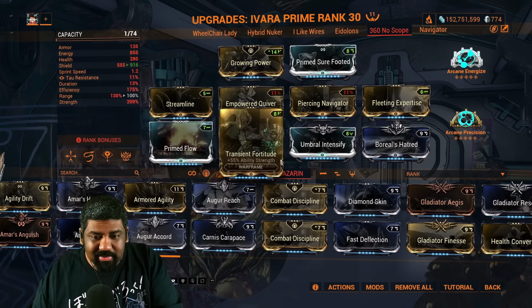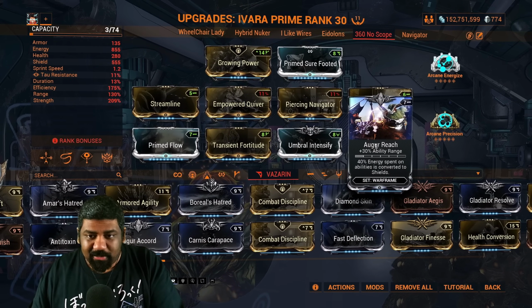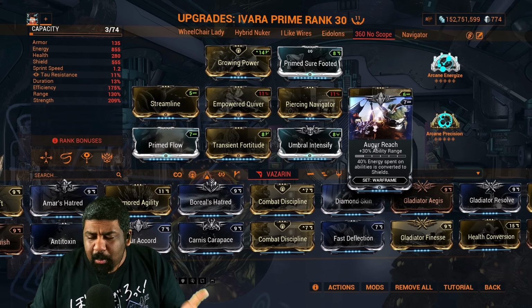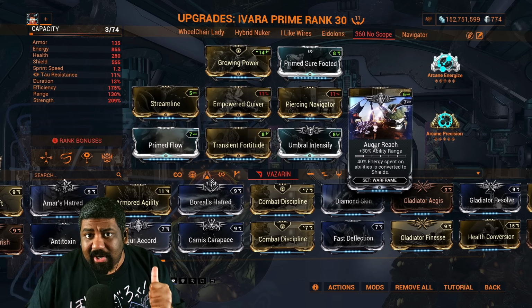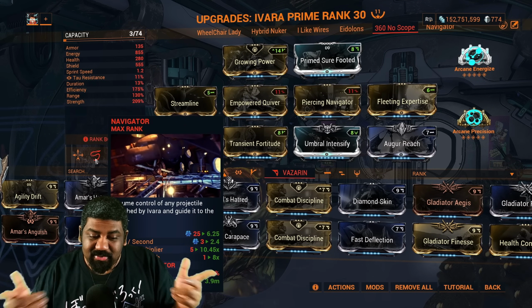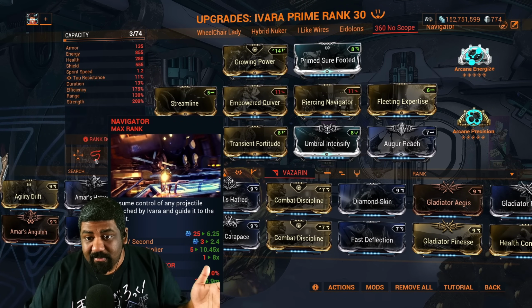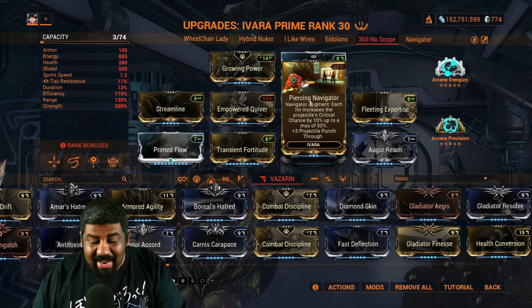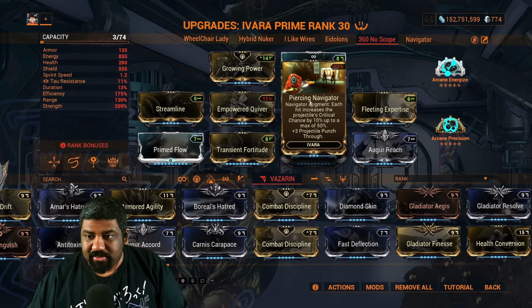Same with Prowl. Okay, but now why do we need Augur Reach? Simple. We just need to have one Augur mod, so when we cast an ability, we get overshields, so we can proc our Cascadia Overcharge. On top of that, the range is not bad because it increases the punch through on Piercing Navigator as it scales from range. The augments are Empowered Quiver for the critical damage on the dash wire, and Piercing Navigator for the punch through and critical chance.